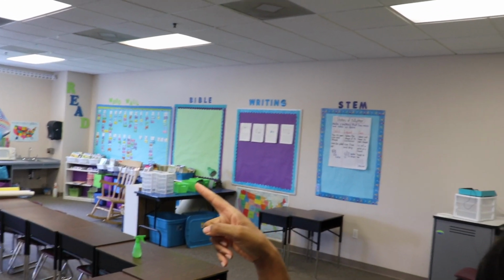So I'm not really thrilled about the yellow paper, but all of my math calendar or my math meeting stuff is all yellow and white, so I guess it'll work out. This time I just have to track down and find out who has the light green paper so I can get some of it. And now I'm just gonna take down these old bulletin boards, these old boards over here, and put up the new paper.